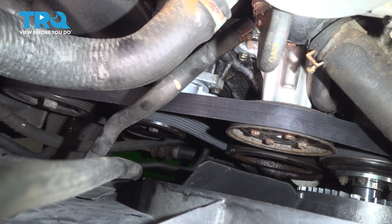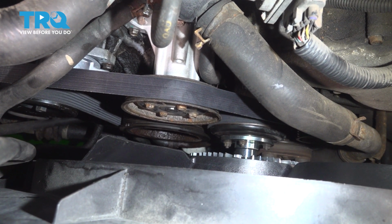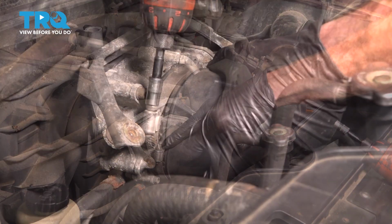Once you've removed your serpentine belt tool, just quickly double check that belt. It can't be off by even one tooth. Now let's make our way to the intake. Once you have it on there, continue on by tightening your clamp.